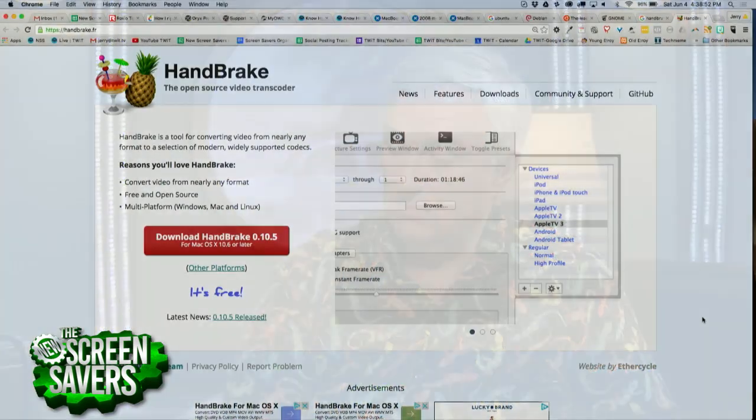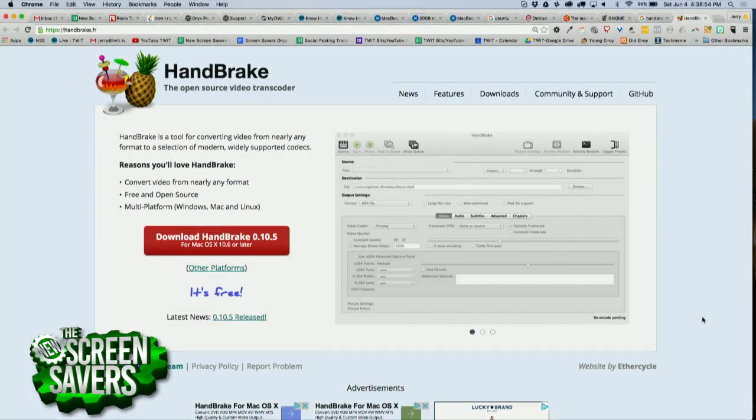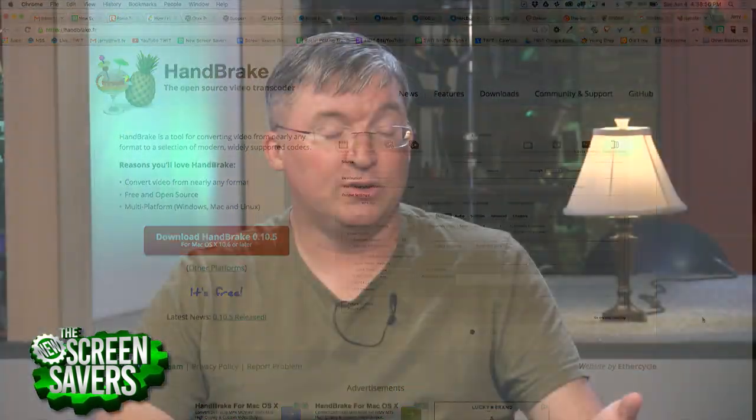In fact, with MakeMKV there's a couple little command line things you have to do that you can look up on Google. Dave Hamilton at the Mac Observer wrote a nice story about it. And it integrates with Handbrake. So then you can put in your Blu-ray disc and just open Handbrake and MakeMKV. Basically, its transcoder works in the background, and then it's even easier to do. So it's very easy to convert Blu-ray videos into files you can play on a Mac or an iPad or Plex on any system anywhere.